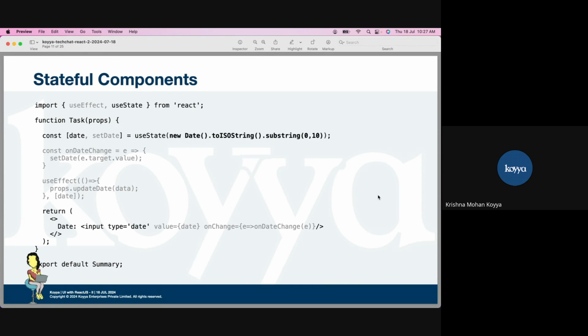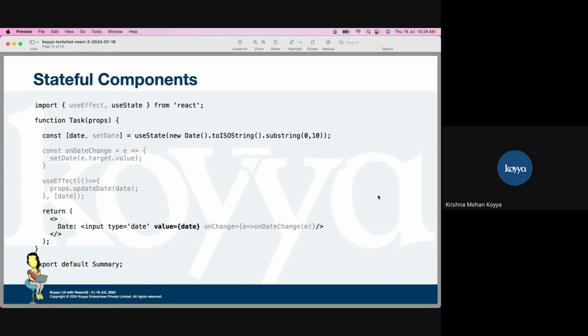10 characters. So the effect of the line that is highlighted as of now is that the date state variable is declared and initialized with the current date. That is just a variable. How do we attach it to the UI so that it will appear on the UI? We need to assign it to the input that is there in the markup. So how do we do that?